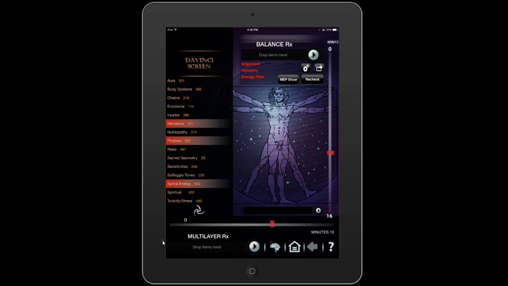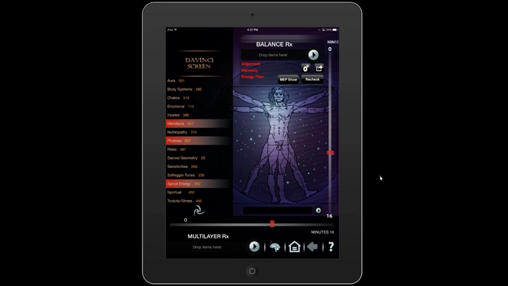The multi-layer RX is used to create exactly that, a multi-layered session based on items from several panels. In other words, you may place an item from one profile and go to another profile and also add items from that panel. The items in the multi-layer RX remain in the tray until you remove them. This is a great way to create a layered session. Set your timer for 16 minutes, ask the client to relax, listen to a meditation, and breathe. You can leave the room and return after the 16 minutes are up. Both trays have a timer bar, as I said, that allows you to choose from 1 to 16 minutes.